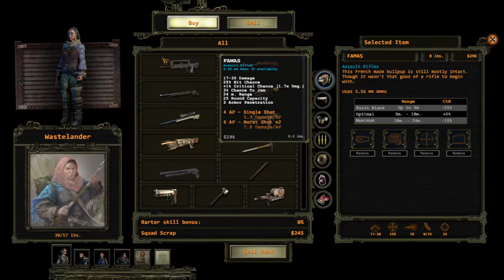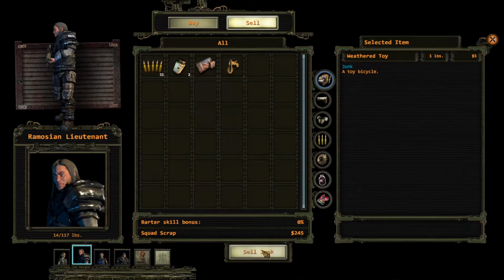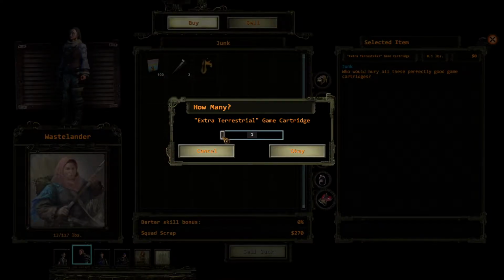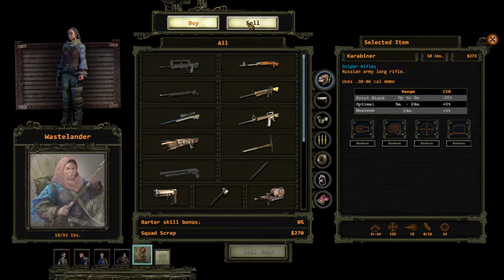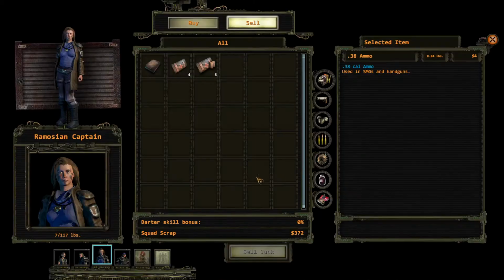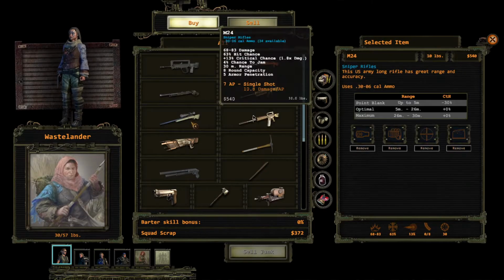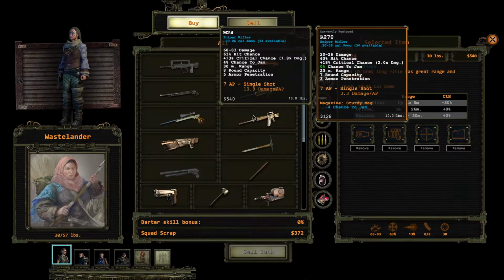Trade? Hey, we ran into it again. That's actually rare. Whoops. Did I just... Yeah. Alright, one is enough. We don't want to sell that. Okay, let's see if we can sell off some more of this stuff. Maybe we can afford to buy the M24 there. 372. Alright, let's see.